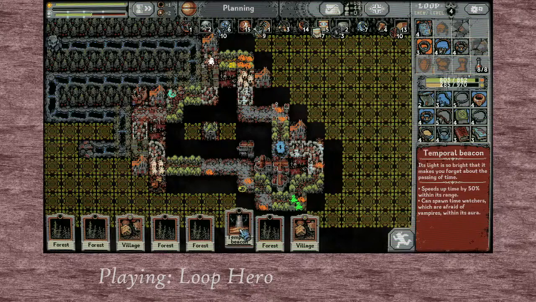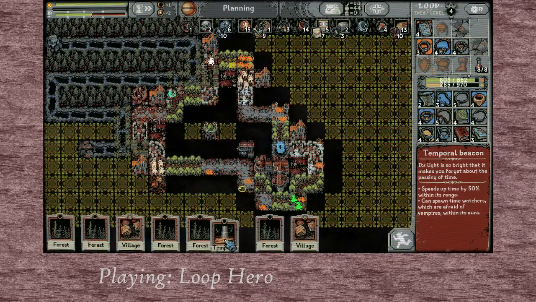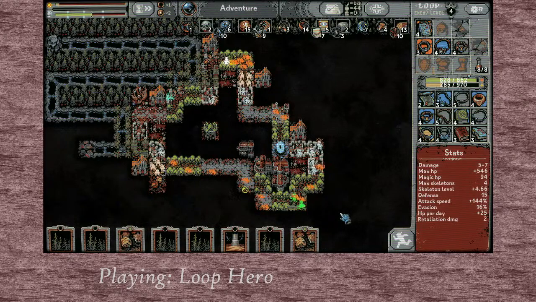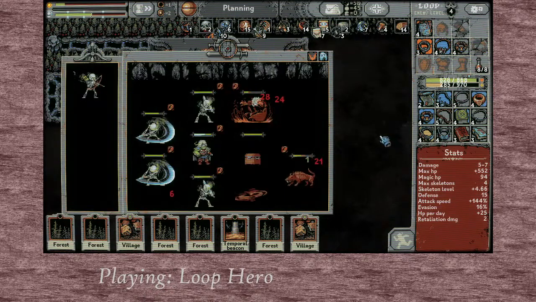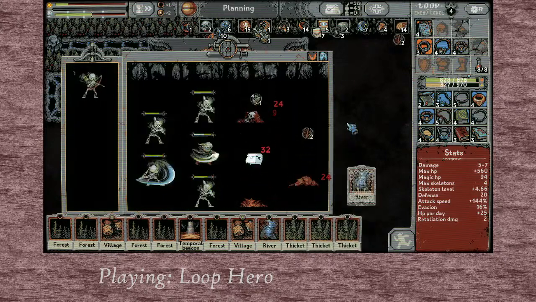Is that going to help me? It's also going to spawn watchers, which can be pretty annoying. I don't know that that's actually worth putting down. I think I'm just going to let that go into a cycle. I didn't bring bookeries, or libraries, or whatever I'm going to call them with me. So, I can't really recycle cards.